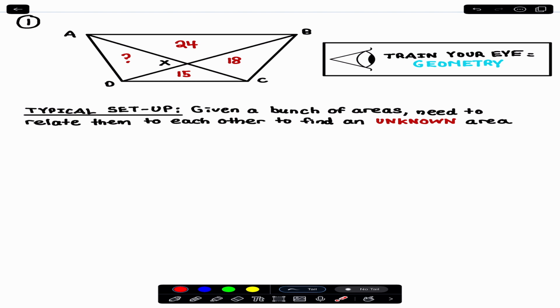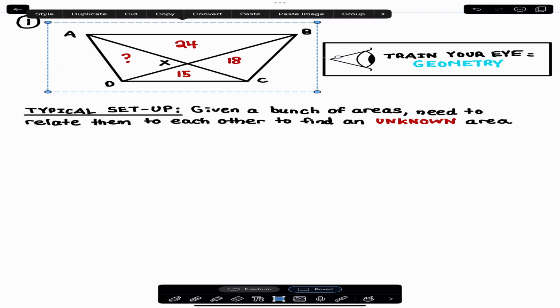You need to see the altitudes because right now they're not there. So you need to add them. And that's what the essence of geometry basically is. Train your eye. You need to train your eye to see things that are not there. Sometimes you might need to train your eye to remove things that are there. Sometimes you need to train your eye to extend existing things. But anyways, that's besides the point. Today, it's all about seeing the altitudes that are not there. If you don't know what I'm talking about, let's get into it. What altitudes am I talking about?